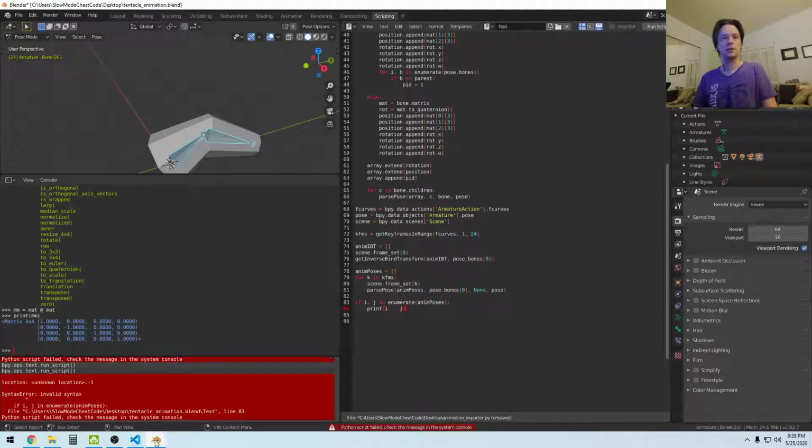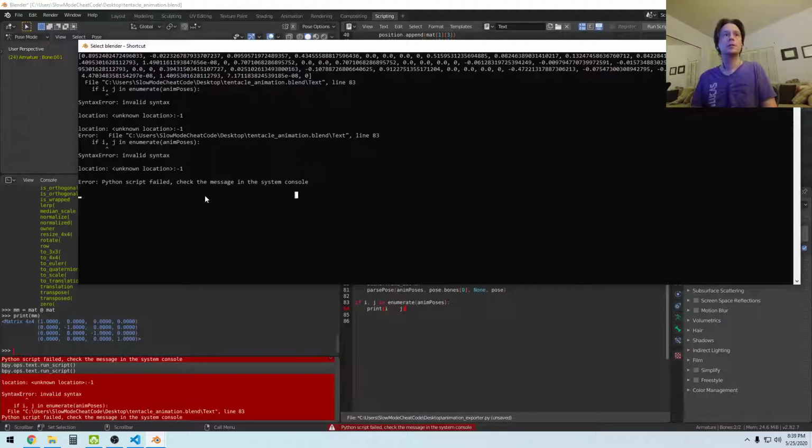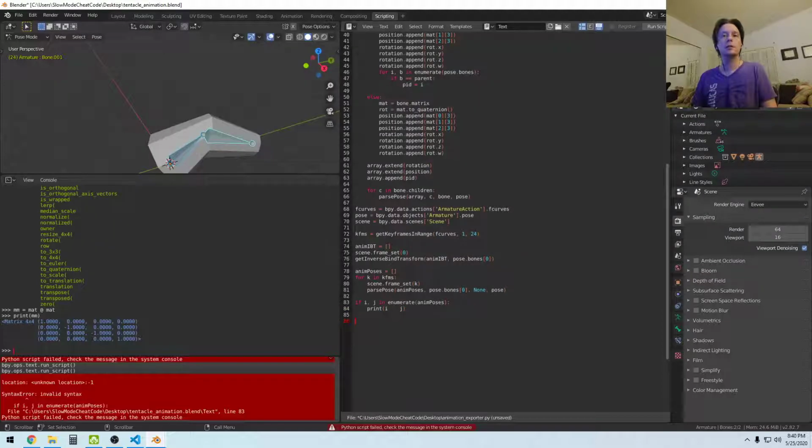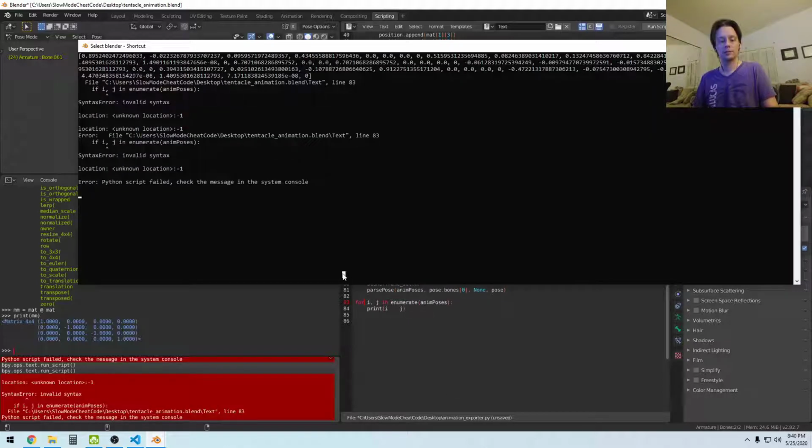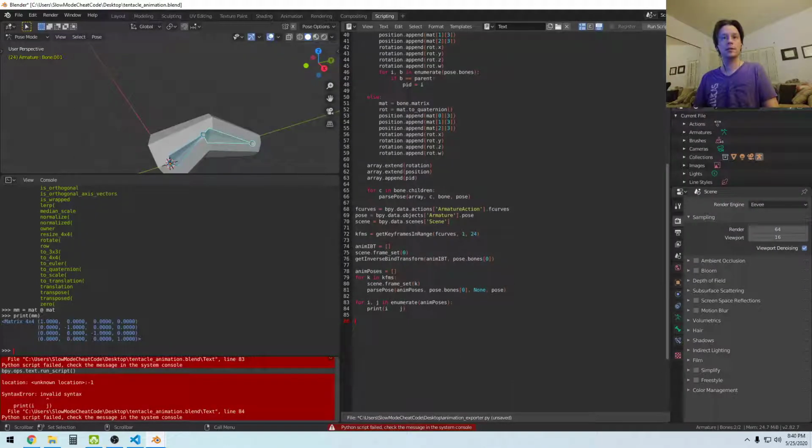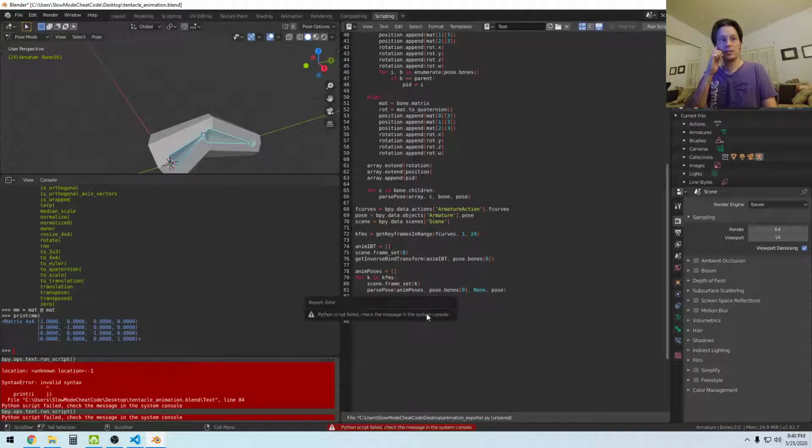Whoa, that doesn't work. Oh, I put if. Oh, okay, so yeah, this doesn't work either. And i plus j, do it like that. And that doesn't work either.